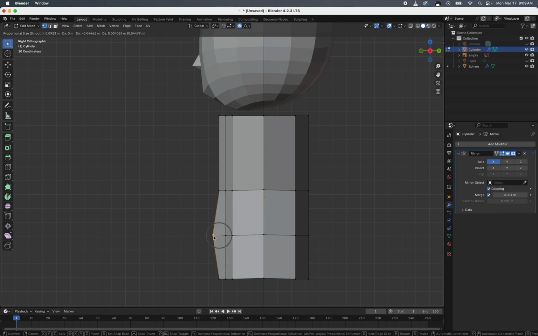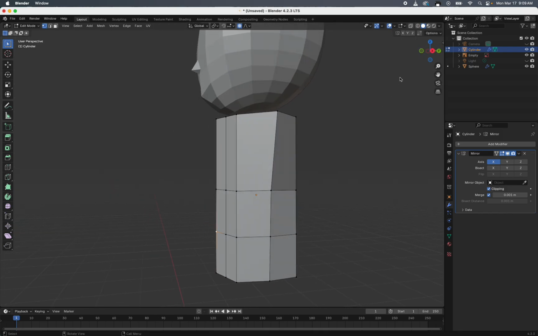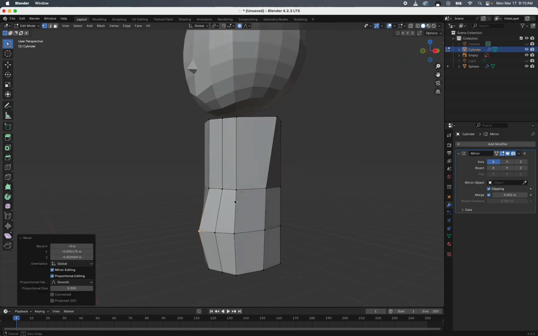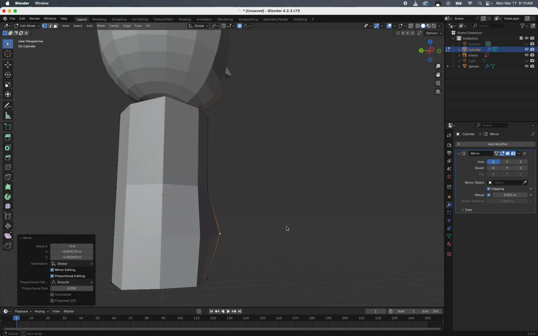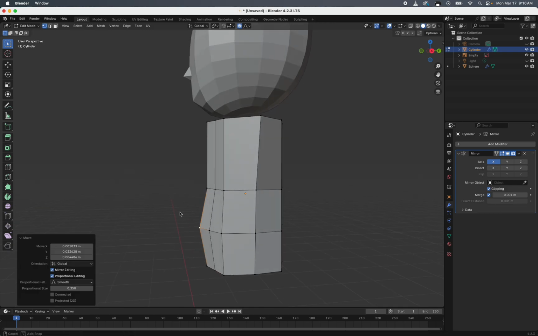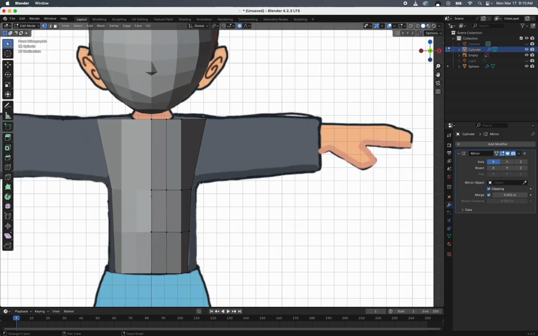And from here, if I wanted to add a little bit of a belly to my character, I could do that. And I'll probably increase my sphere of influence too, so it moves a couple more of those boxes as well. And again, that is really all there is to the torso. You can go as complicated as you want with it, but the next thing we're going to do is go over the shoulders.